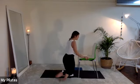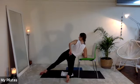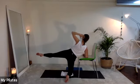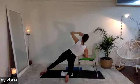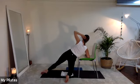Spin yourself around. Bring your elbow down. Extend your leg and tuck your tailbone in. Hand behind the head, four slow. We go, lift, bend, stretch, and down. Parallel leg lift, bend. Can you tuck your bum in a little bit more? Good, lift, bend, stretch, and down.